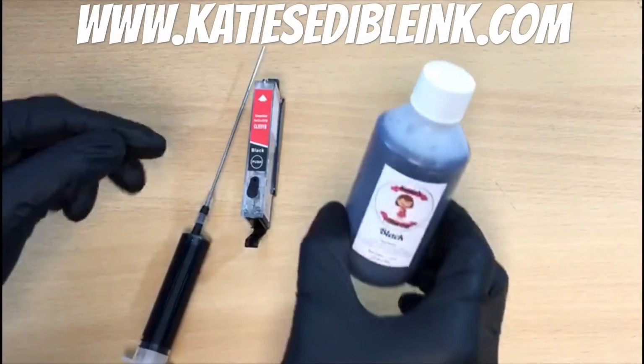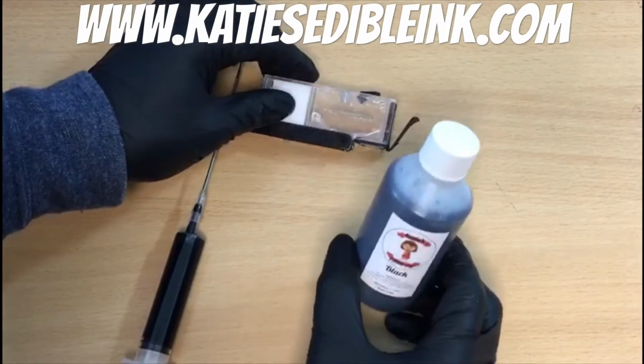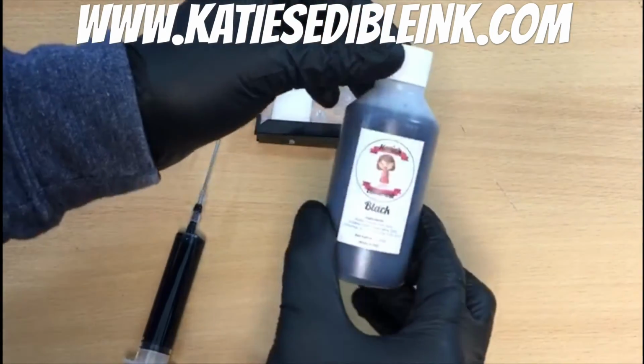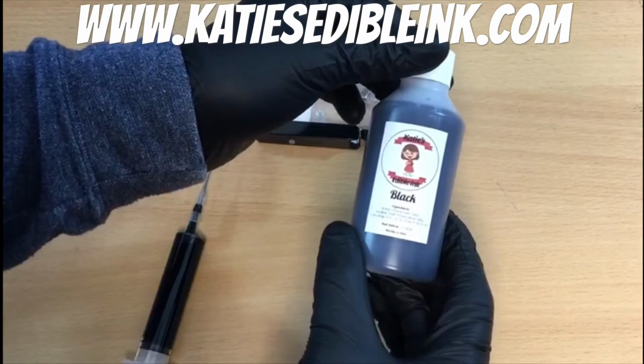Here we have a Katie's Edible Ink refillable ink cartridge. We're going to show you just quickly how to fill it. Obviously this is the black ink we're using here.